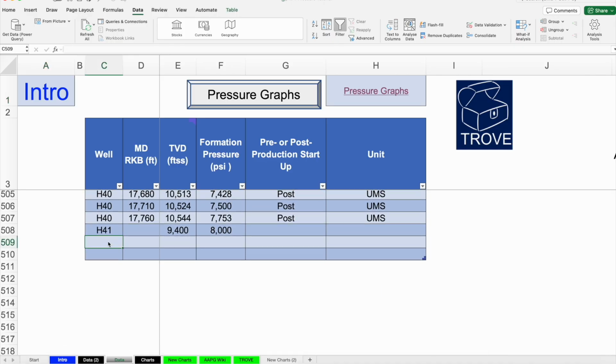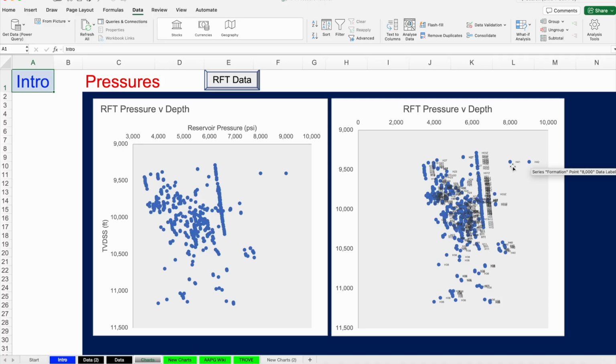So I could put in H42 here, and I could put in the same depth, 9,400. I'll make it 9,000. There we go. This is another spurious data point, but in it goes, and you can see there's H41, H42. And here, it's actually extending the range to show that data point.